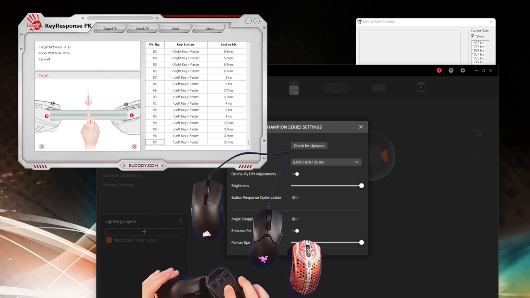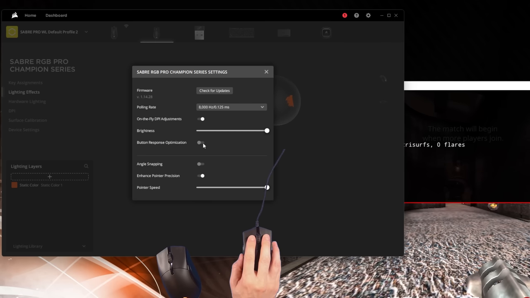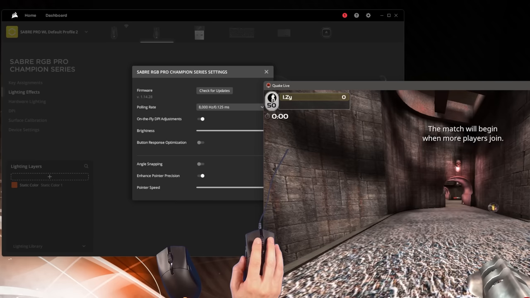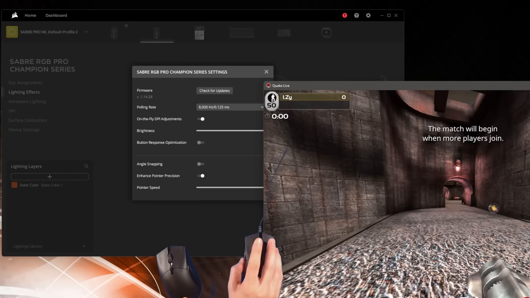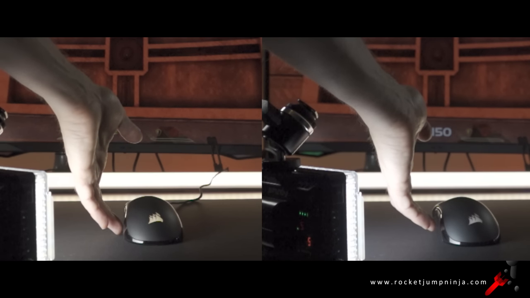Because without that on, you can get issues. Like when you tap the mouse, so when you pick it up and put it down too hard, it can activate the buttons. So yeah, I'd leave that on because the lower latency advantage you'd get is so small, I doubt you're going to notice. However, if you play Minecraft and want those extra clicks, just turn them off and you should be good to go.